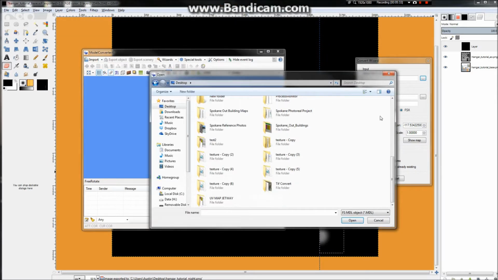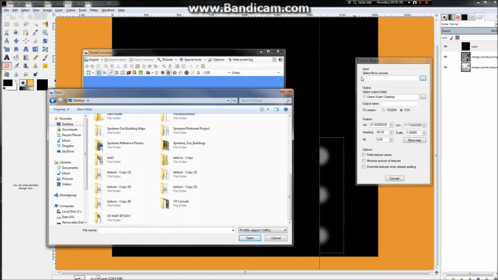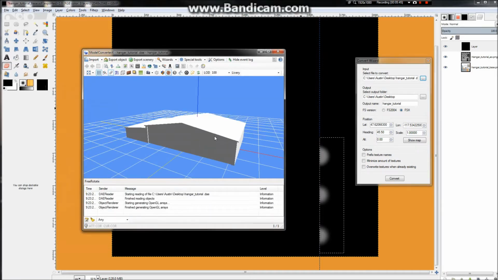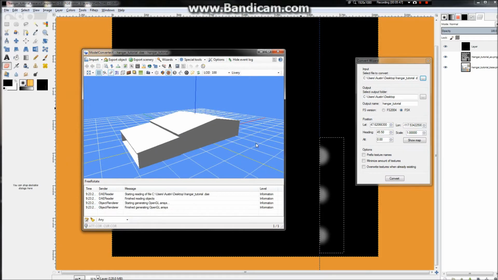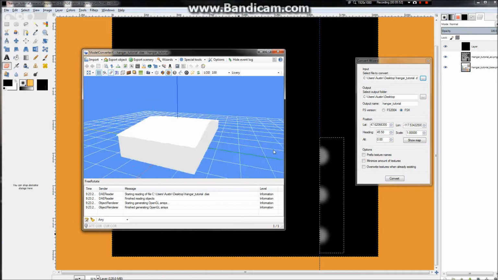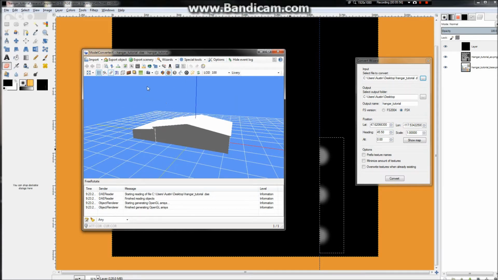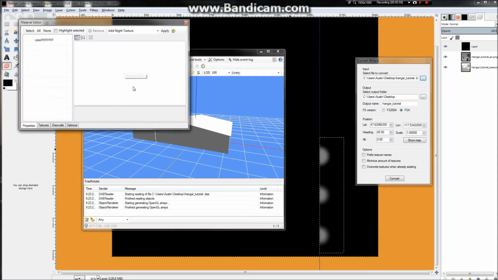Get this object imported. So we say select file to convert, and then we set this to DAE files. Select our file. Alright, so you notice when you import it, unlike something like a SketchUp hangar, you won't see your textures on your hangar right off when you import it. What you have to do is go into Material Editor.